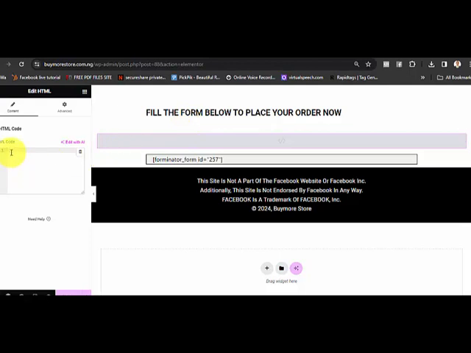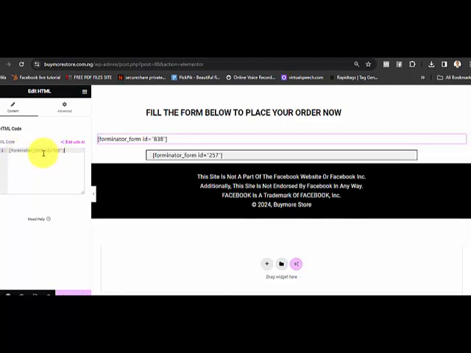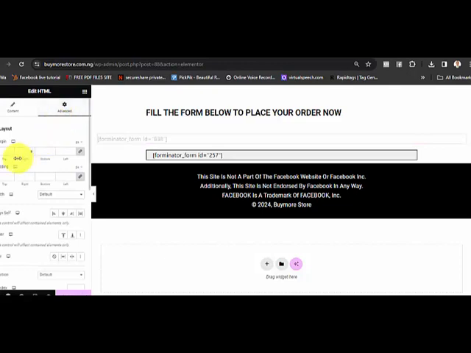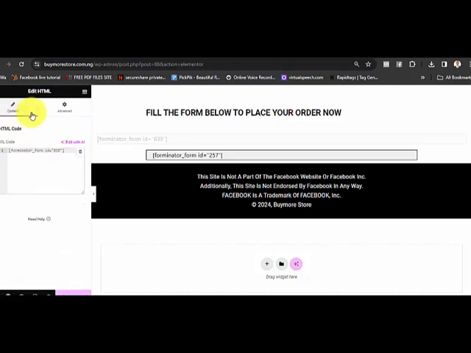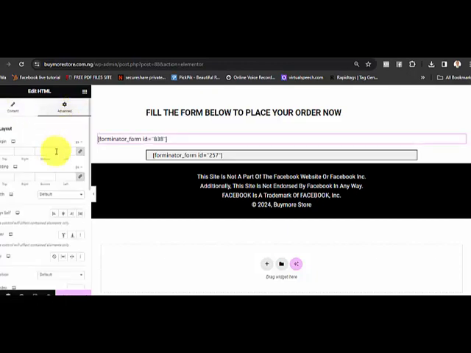You can see it now. I will now paste the code here. So you can see now that I paste the code here. So I can now adjust the code. I want it to be in the middle like this one.